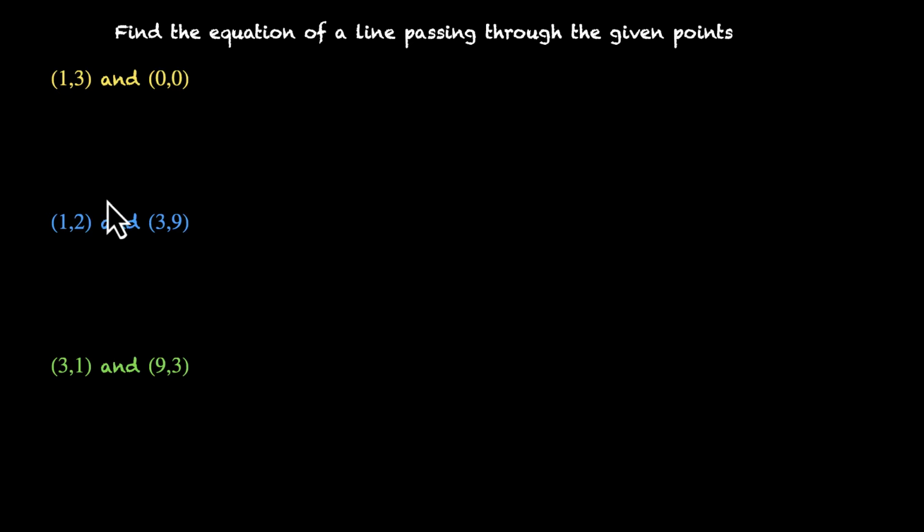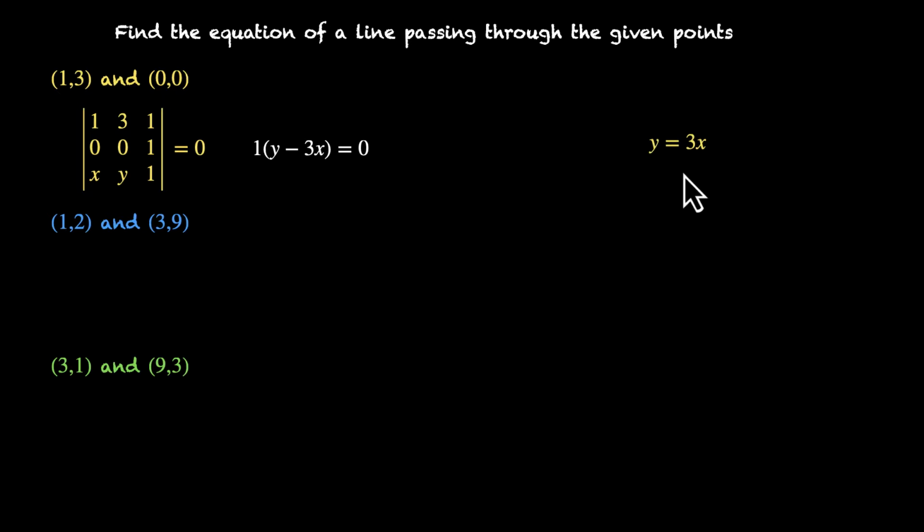So we'll take the third point as x, y in all 3 of them. Here we have 1, 3, 1, 0, 0, 1, x, y, 1. Determinant of this is equal to 0. Let's solve this. Let's use the second row, we have 2 zeros here. So 0, 0 and 1, with signs plus, minus, plus. So this is minus 1 times y minus 3x, that's equal to 0. Because we're taking the mod, we can get rid of the minus sign. So we have y minus 3x equals 0, or y is equal to 3x. So that's the equation for the line.